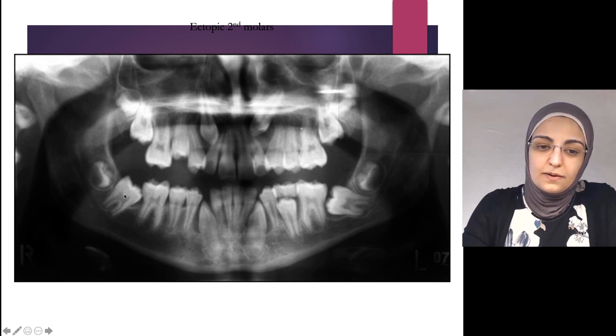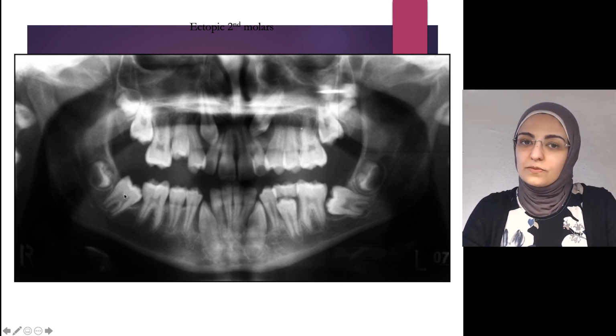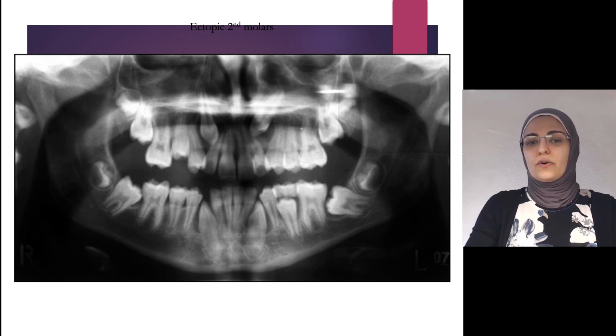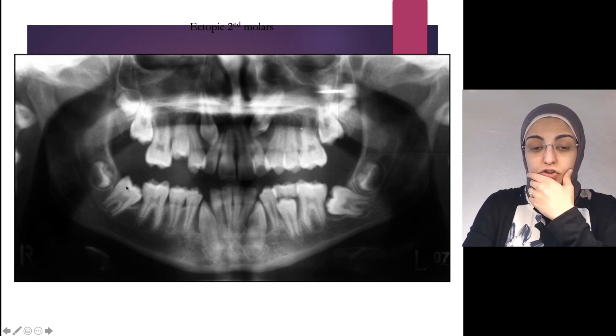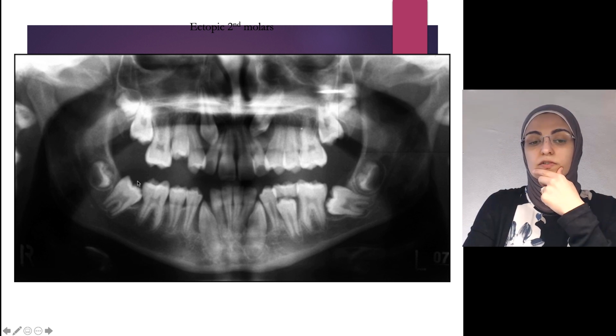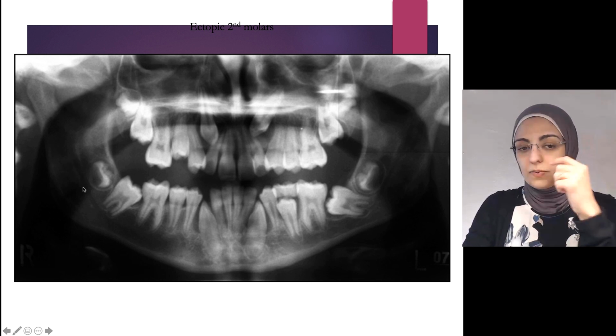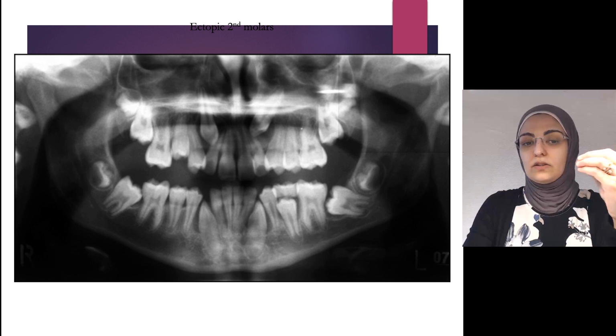Look at it here. Remember when we talked about the ectopic first molar in kids? So this happens the same with the second molar. Sometimes it gets locked under the CEJ of the first molar. And in this case, it will need our intervention. We can either surgically expose it and push it back. Sometimes the third molar is lying over the second molar, and that's the reason. So we might extract the third molar. Depending on how it presents to us, we can decide what to do.